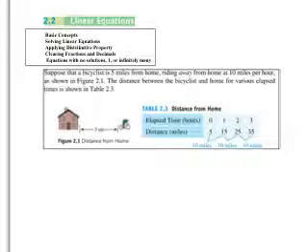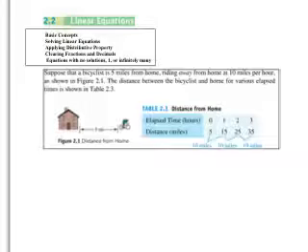So here's a problem. Suppose that a bicyclist is 5 miles from home, riding away from home at 10 miles per hour, as shown in figure 2.1. The distance between the bicyclist and home for various elapsed times, remember that means time that has passed, is shown in table 2.3. Now notice the elapsed times start at 0, but he's already gone 5 miles. But we're starting at that 5 mile point. Then after 1 hour, 2 hours, and 3 hours.